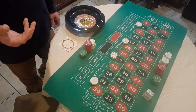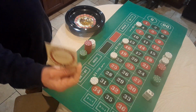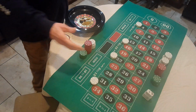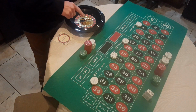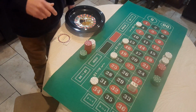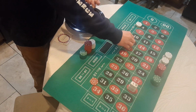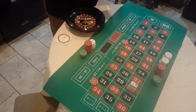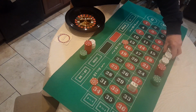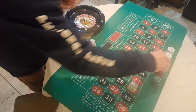I typically like to stay on one side of the bet. Like I'm either gonna do this bet here or I'm gonna do this bet here. There's only 2 ways you could do it. All right, so now we got the 30, so we lost that. Look at that, it's just like the casino. Every spin's a loser.